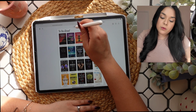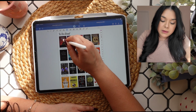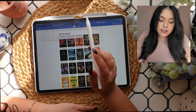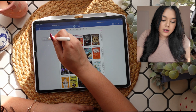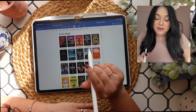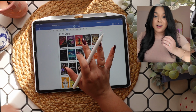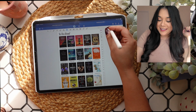Okay, so the first thing I'm going to want to do is make sure my pen tools are on, grab the lasso, and lasso this book. This is Sarah J. Maas's Queen of Shadows. Go ahead and copy that. I'm on a quest to finish all the Sarah J. Maas books before Crescent City Book 3 comes out, and I only have 3 left, so I would say it was a good use of time last year reading all of those books.